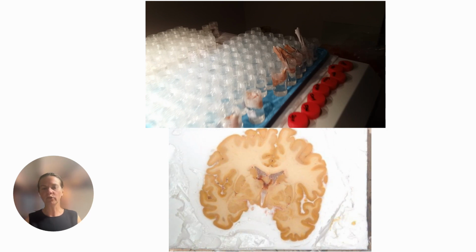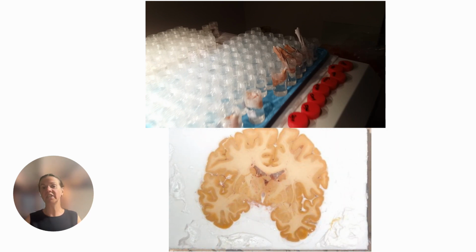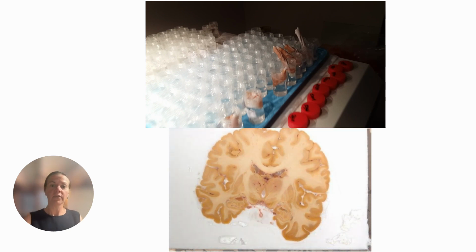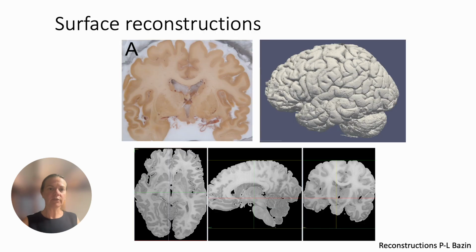You get a full reconstruction of the brain already. This is a restacking, not a registration. It's not needed. So this information from these block phase images we can already use to create surface reconstructions. But we can also create a more detailed picture already of the internal structure of the brain. So this is the first step we do.